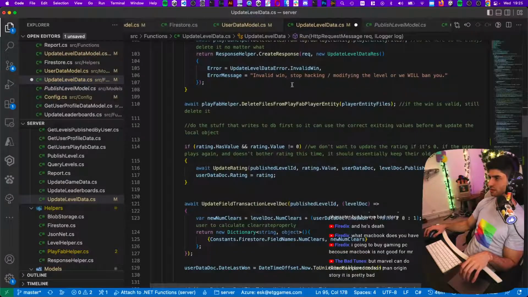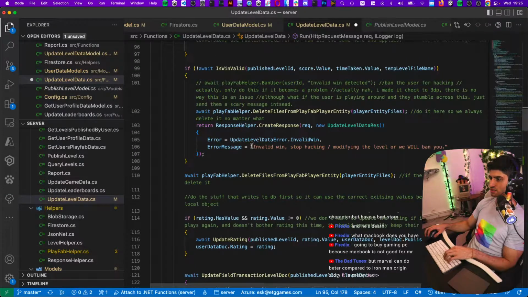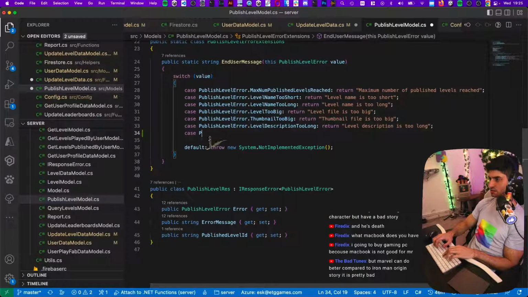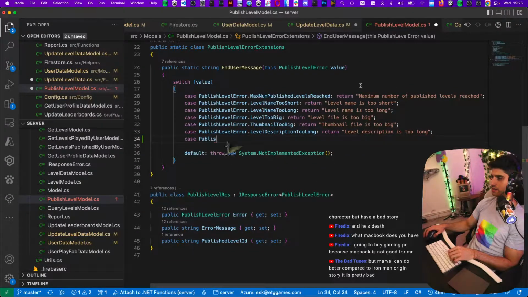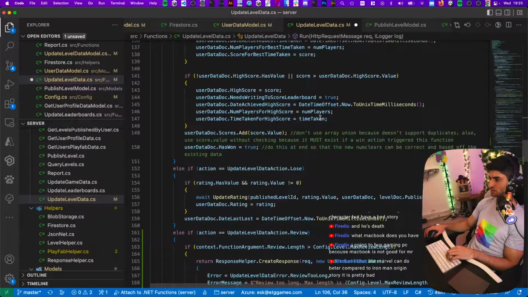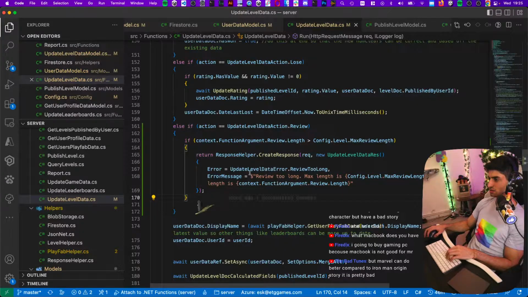Okay, I need to put this there. Case publish level error. Oh, this is just using publish level error. Yeah, nah, that's fine. I can't be bothered to do a whole thing.